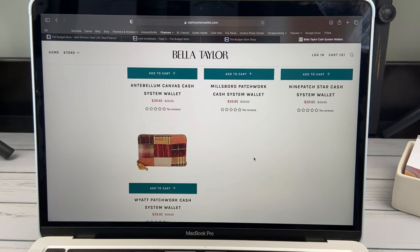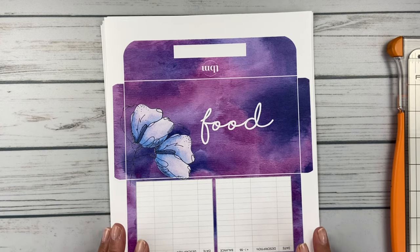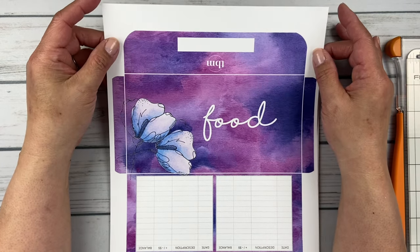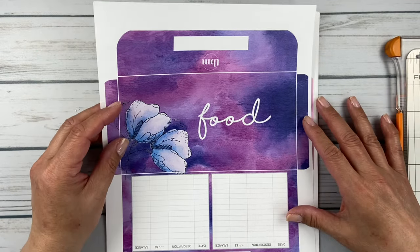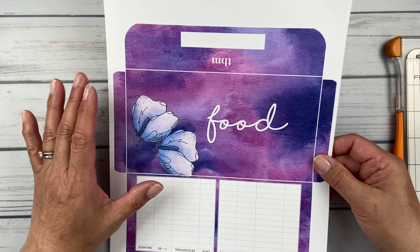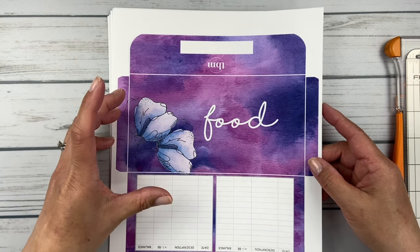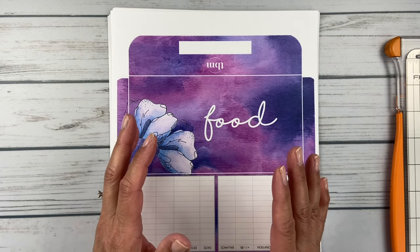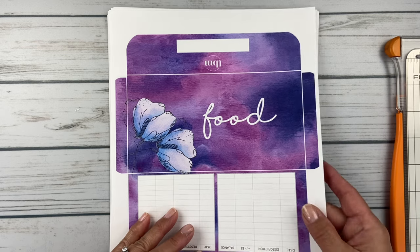That's kind of my cash management system. Now I'm going to flip the camera back and show you how I cut out and assemble my envelopes. I went ahead and printed all of my cash envelopes on 32-pound weight paper. I like this weight — I usually buy a ream from Staples or Office Depot. I feel like the heavier weight holds up much nicer for cash envelopes. I also print my Budget by Paycheck workbook for the year on this paper — the heavier paper is just nicer, closer in weight to planner paper.